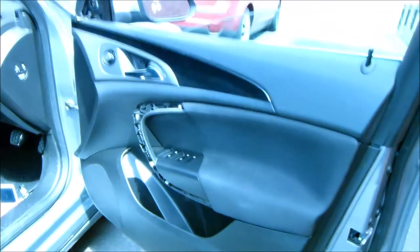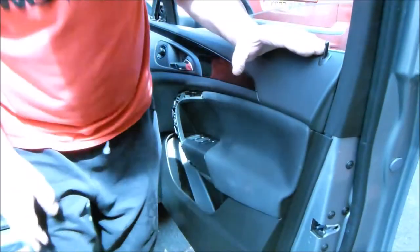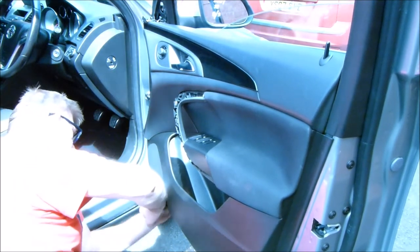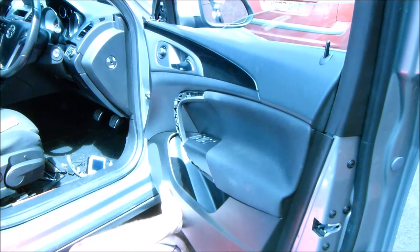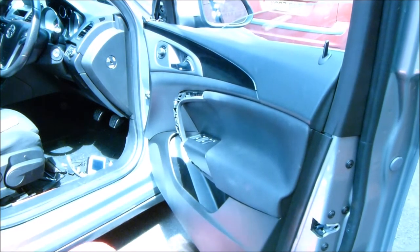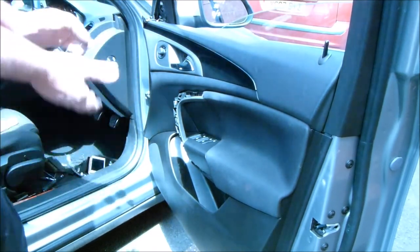I think that's it. Then we can push all our little blue clip things back in. Make sure they're lined up. Looking up straight into the sun. Can't see bugger all because the sun's in the perfect place to blind me. And that's it. So that's all that. Now we can put our torque bolts back in.